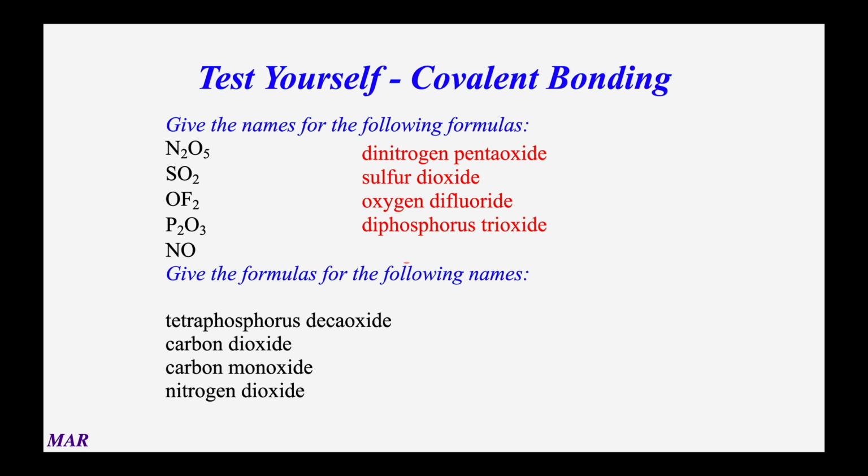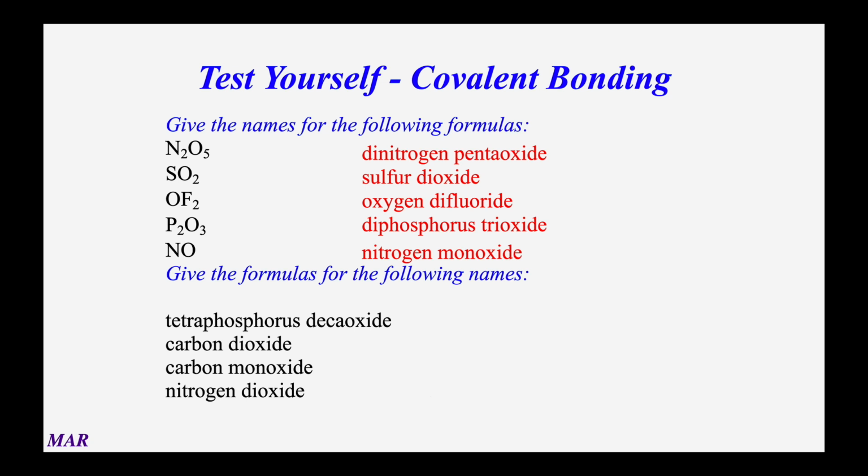We don't put a Greek prefix on the first one if there is only one, but if there's more than one, we do. But you always put a Greek prefix on the last one. So the next one is a nitrogen, that's no problem, and you might be tempted to call it just nitrogen oxide, but the official name here is nitrogen monoxide, and you can call it monooxide. I'm not worried about that, but people usually drop a double vowel. But anyway, the second element always gets a Greek prefix, no exceptions. So nitrogen monoxide would be the name of that beast.